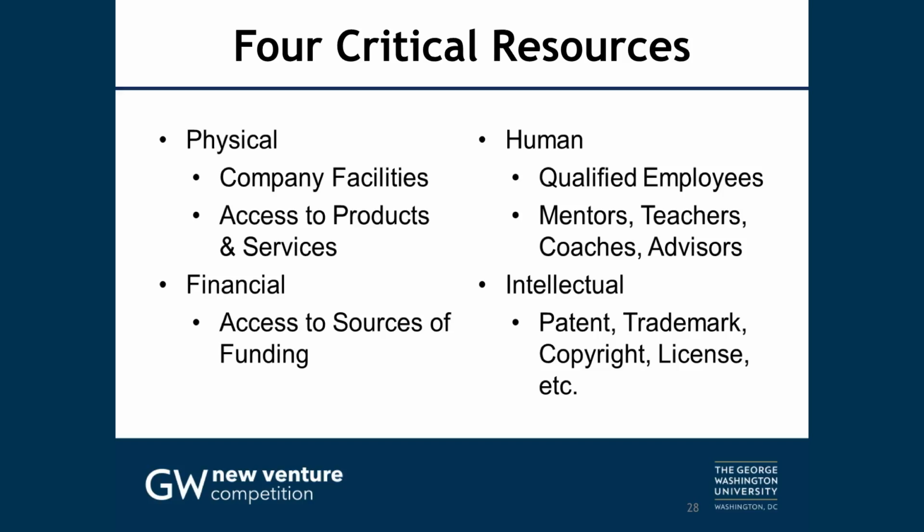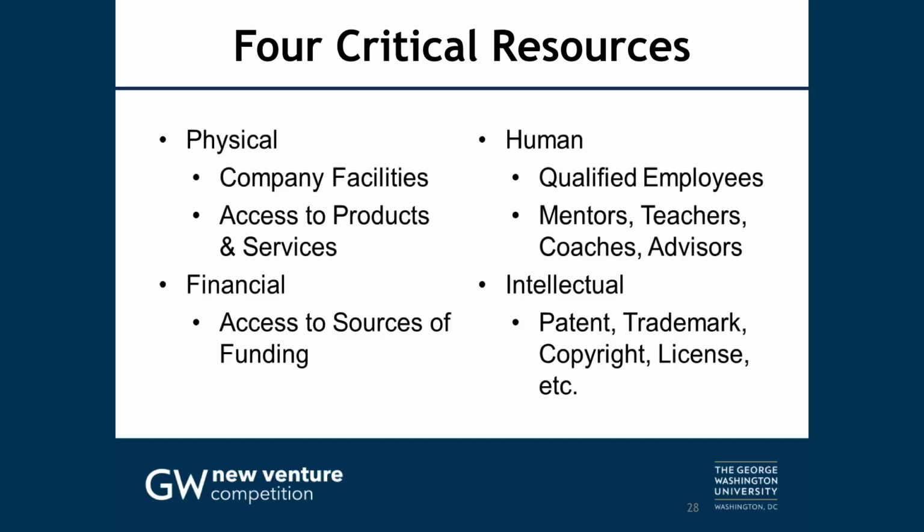Third are human resources, where you have access to qualified employees or to mentors, teachers, coaches, and advisors. Being students or faculty or staff members here at GW, you obviously have a resource here at the university in terms of being able to access your fellow students, and quality mentors, advisors and faculty to help you move forward.